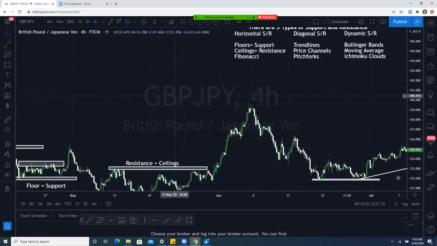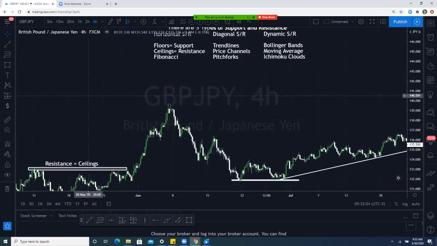The next type of horizontal support is Fibonacci. Fibonacci is, like I said, something you really want to look into just off of trading, because Fibonacci is like natural numbers, universal numbers that nature respects. And because nature respects it, and we're part of nature, we have a psychological bearing, a psychological preference for these ratios.